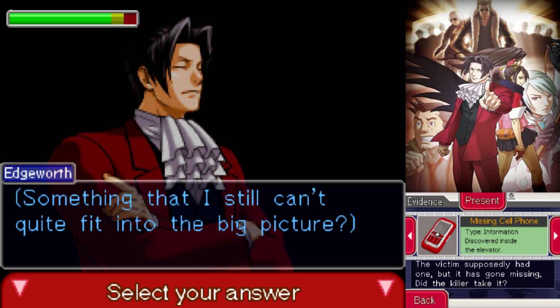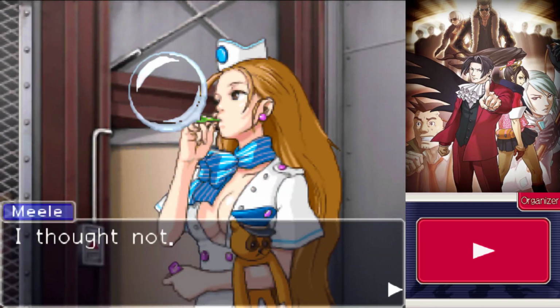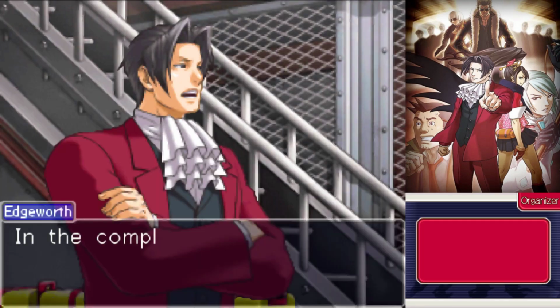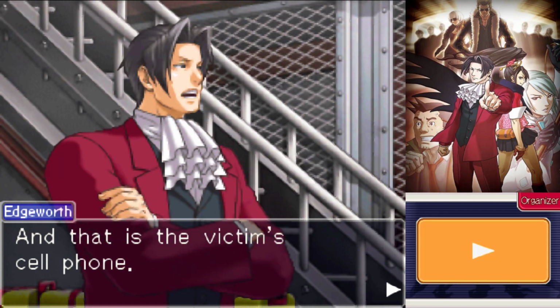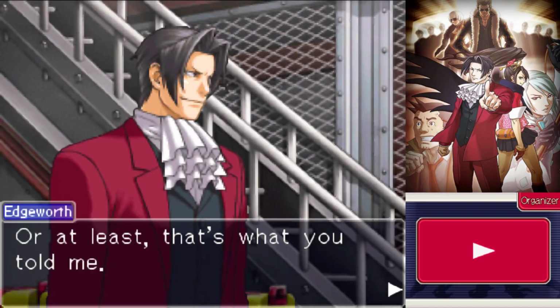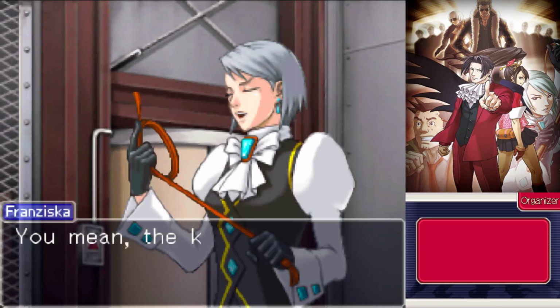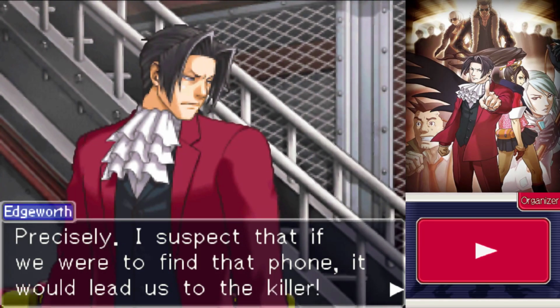Oh, the phone! I'd completely forgotten about the phone. Missing? What do you mean by that? In the complex puzzle that is this case, there was one piece I kept getting stuck on. And that is the victim's cell phone. Franziska, you were waiting at the airport for a phone call from Agent Hicks's cell phone. Or at least, that's what you told me. That's right. But Agent Hicks' cell phone could not be found at the crime scene. You mean, the killer took the phone with them? Precisely. I suspect that if we were to find that phone, it would lead us to the killer.